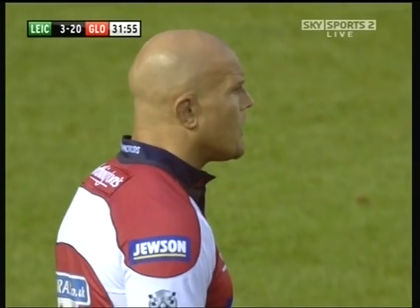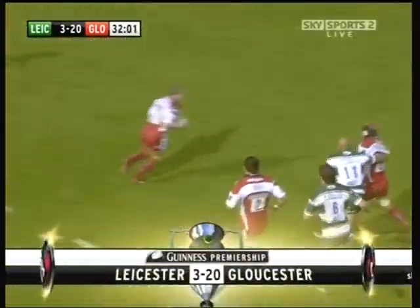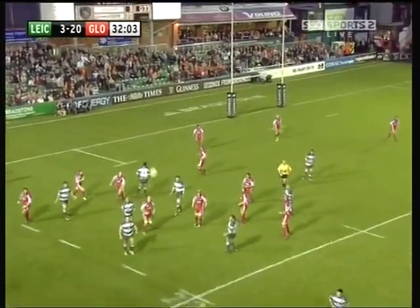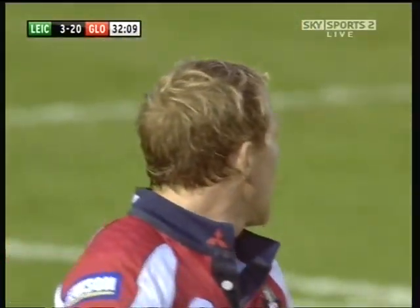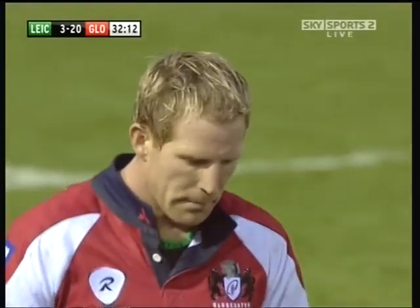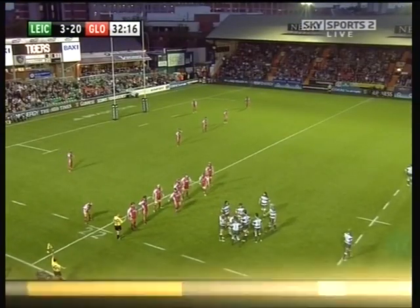So Will James, just back from the World Cup with Wales, is into the second row, and Buxton will go into the back row. Prendergast, a little flick of his left foot, and he gets it into touch. Oh, he did well to clear that, Prendergast. That was a pretty sort of fairy-like tap back from Will James. It wasn't his great first touch, I can tell you.